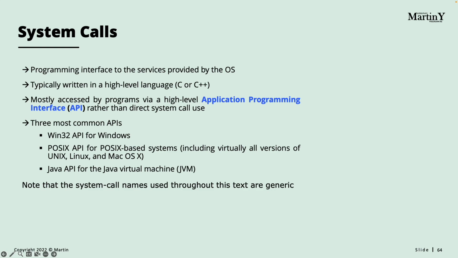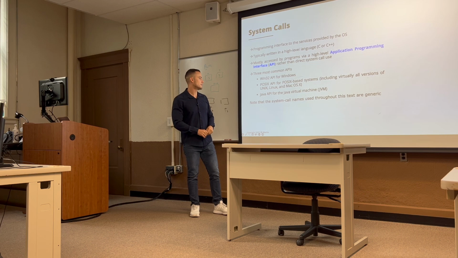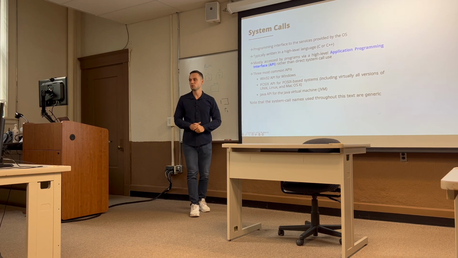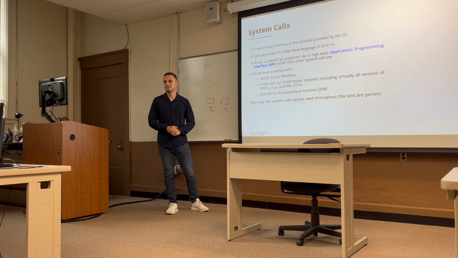The POSIX API is the one that is used for Unix, Linux, and Mac OS, okay? And this API connects with the Linux kernel, and this is how we execute commands. So right now, when we saw the command line interface, this is the API to which my commands were sent, and then I just received the output of those commands. And obviously for Java, if some of you are familiar with Java, then we're using the Java API to interact with Java functions or commands, okay?